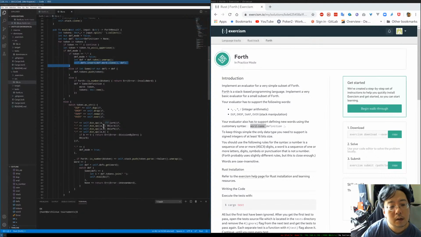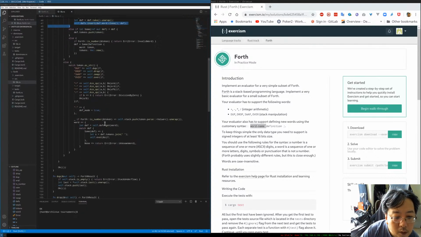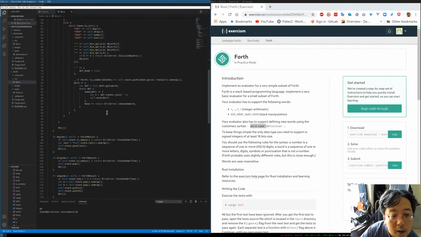So I think the trick here is that when we actually evaluate our user word, we are using eval recursively, right? But essentially we expand the user definition, and we use our evaluator on top of that.